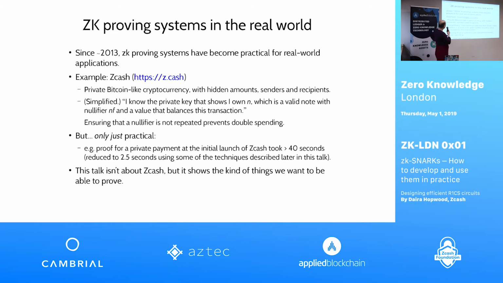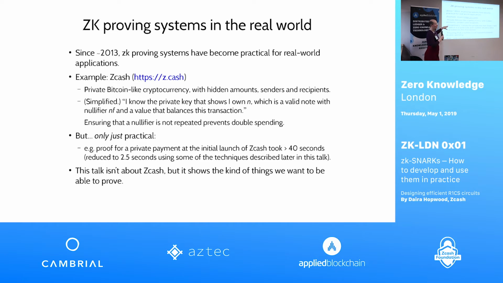So, for quite a long time, ZK proving systems were considered pretty impractical. They were mostly considered an academic thing. But since 2013, there was a breakthrough system called PGHR, or Pinocchio, which sort of made this practical enough and efficient enough that we could use them in real protocols, basically. It's a bit of an oversimplification, but basically true. And so the whole field has taken off since then. So I work for Zcash.